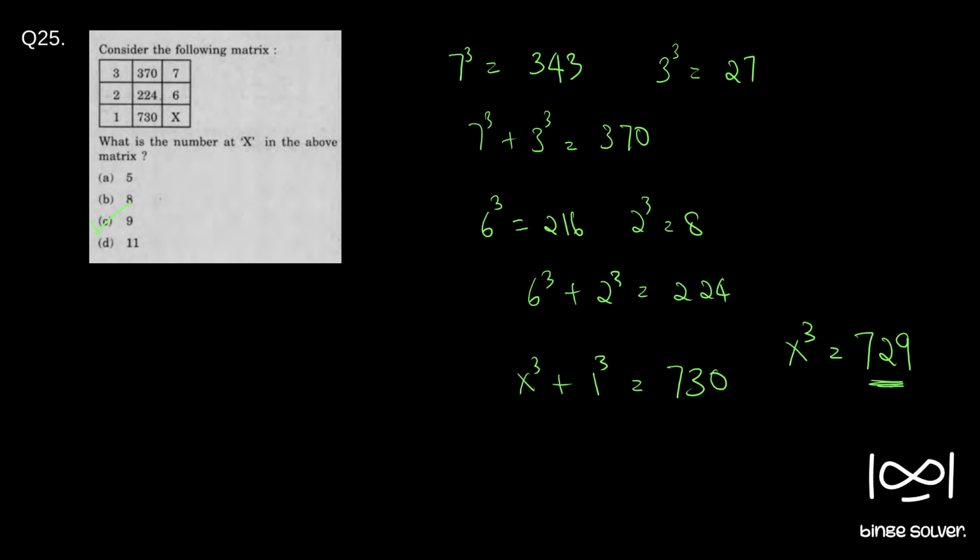Next question, question 26. 4 cars are hired at the rate of 6 per kilometer plus the cost of diesel at 40 a liter. In this context, consider the details given in the following table. Some information is given, and which car maintained the maximum average speed: car A, car B, car C, or car D?